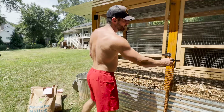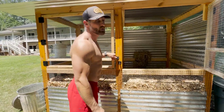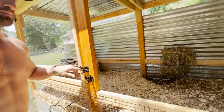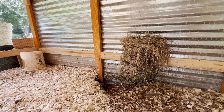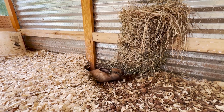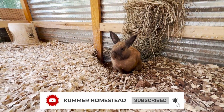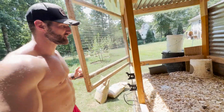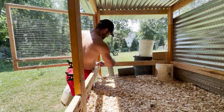We also feed them hay. In fact, they should be eating mostly hay because it's much less expensive. We buy from a local feed store just bales of Timothy second cut hay that we put in there in those self-made feeders. Oh, there you go, our breeding buck. There's a litter down there right now. So hay, they have access to unlimited, and then pellets as well. We use them in those fine X feeders that they keep disassembling.